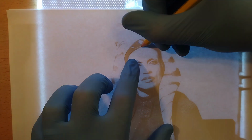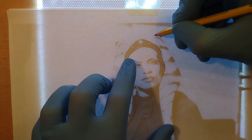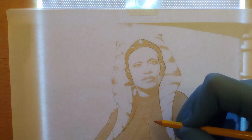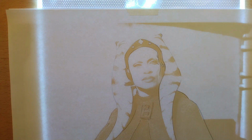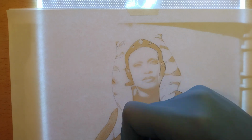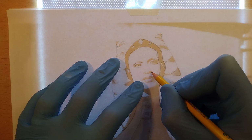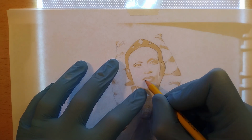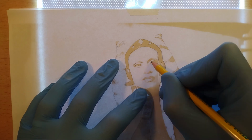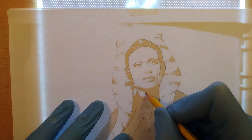This is from a picture behind my paper. Here is a picture of this character that I printed out, and the purpose of tracing this and having the light board here is to get the proportions correct. No matter how well you render something, if the proportions are not right, it won't look good. And conversely, if you don't render very well, it will look okay if the proportions are correct. So this is all about proportion.